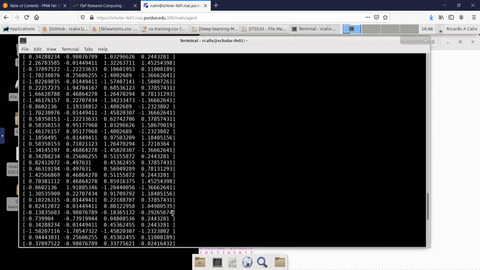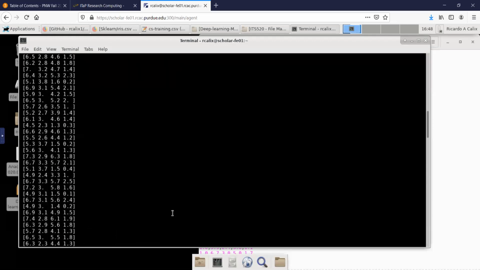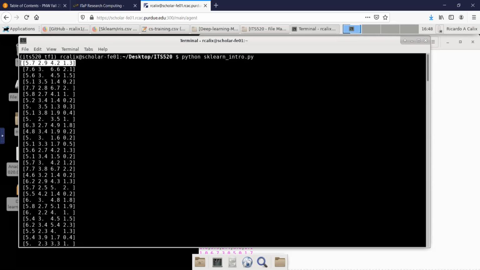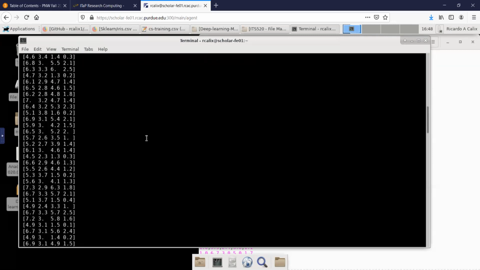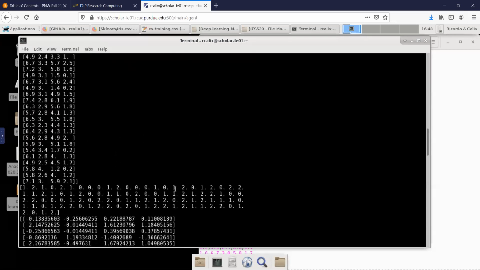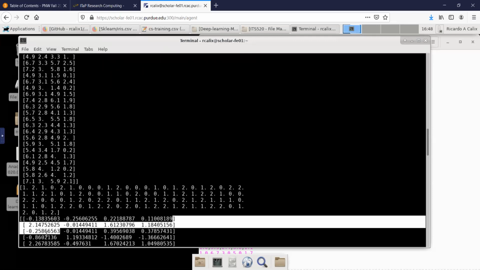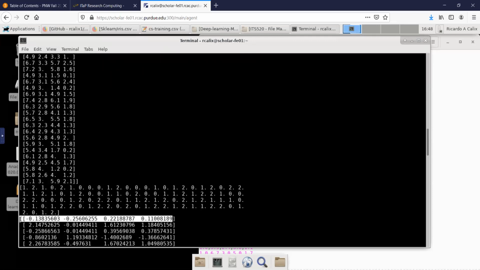Let's take a look. So this is what the data looked like originally, right? So we had 5.7, 2.9, 4.2, 1.3, you see this first row. Now, after I apply normalization, look at it. Minus 0.13, 0.25, 0.22, 0.11.